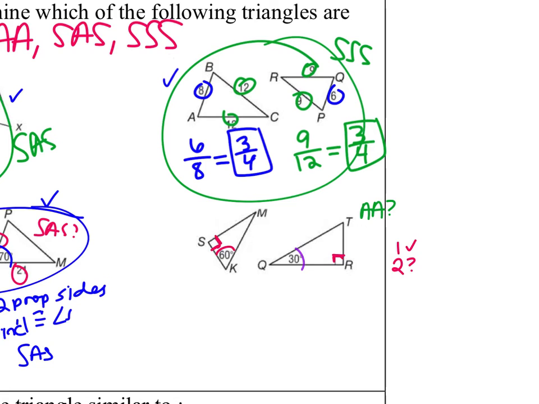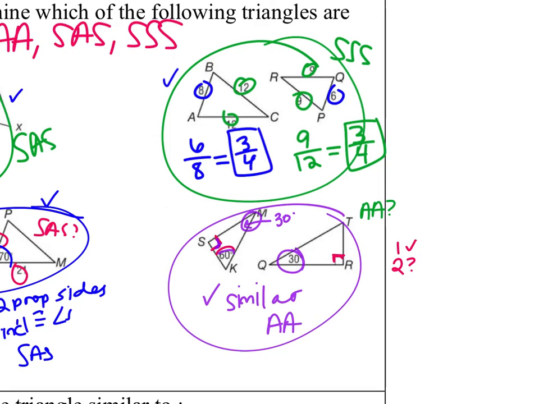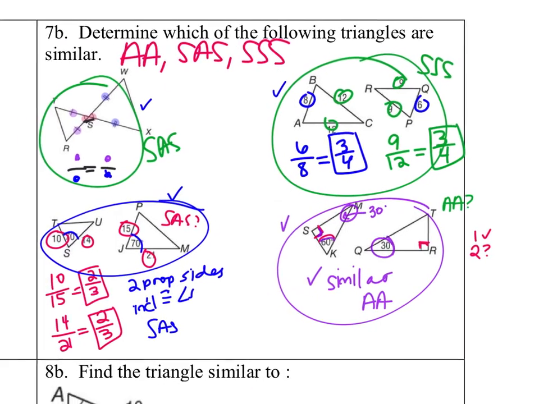In order to determine if these 2 triangles would be similar, let's figure out the missing angles. Okay, so 180 minus 90, this guy, would be 90. Minus 60 more would be 30 degrees left over for this angle. Okay, so since we have a 30-degree angle here and a 30-degree angle here, these would be similar. Okay, and that would be by angle, angle. So, in this case, all four of these are actually similar.